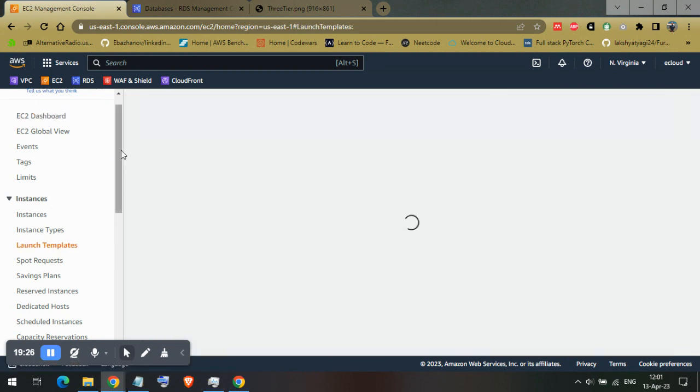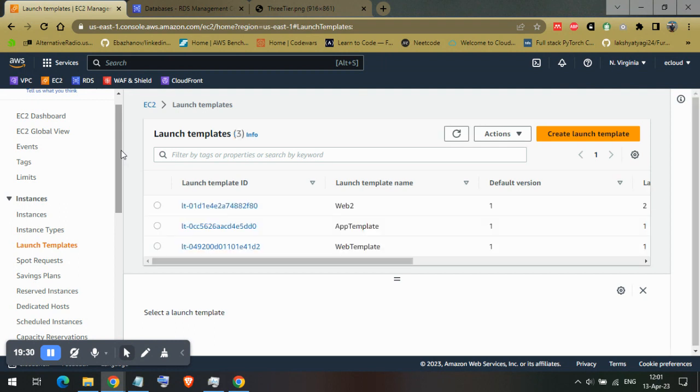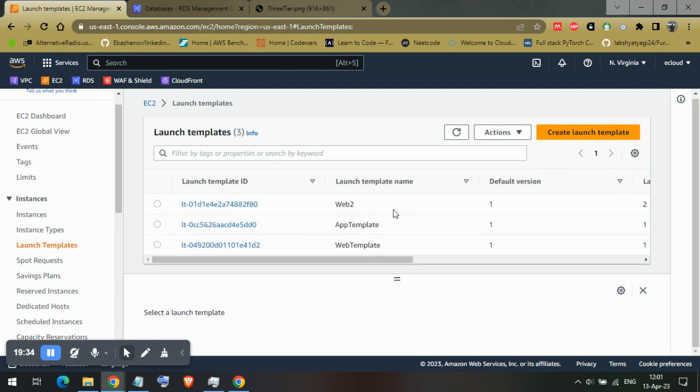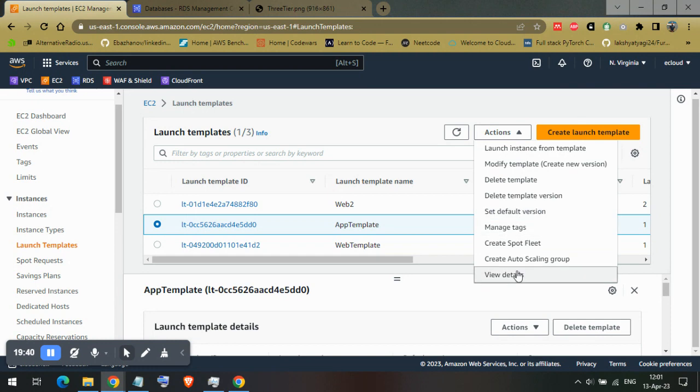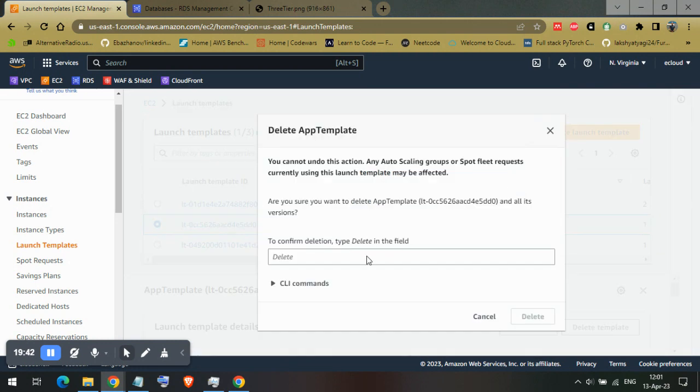Launch templates are preferred over launch configurations because they support versioning. So maybe I can delete these. These are remnants from other projects that I was doing.